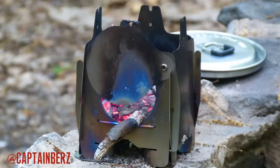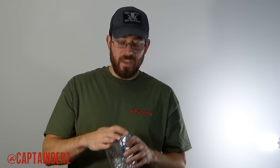The Bush Buddy, I think, works better, and the Bush Buddy was the originator of that design, so that's a little plug there. But as far as that goes, you can do wood stoves like the Firebox. Chi-Wiz, which is a hilarious name, makes a stove that I really like, called the Firefly Stove, and it's a really cool, really compact stove. I use that with the Foster pot and the alcohol stove as a combination, and it works really well because you can use them in combination with each other.